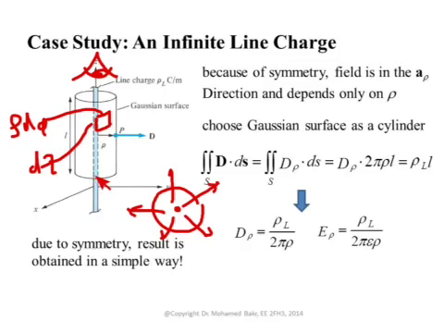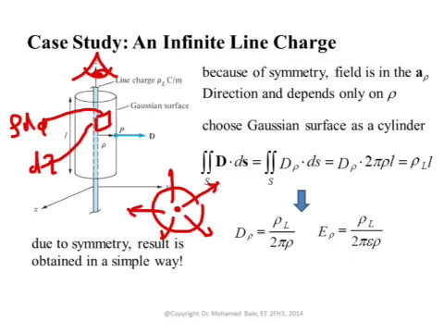Remember, rho L is in coulomb per meter. It's a linear charge density. So if multiplied by the length L, it gives me coulomb. So here, if you equate these two, you can divide by this term here, and you end up with the expression for D in the rho direction. As we agreed, if you want to get E from D, divide D by epsilon. So this is exactly the same one that we got earlier by doing very complex integrals.